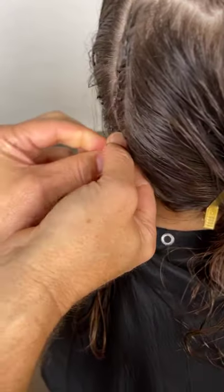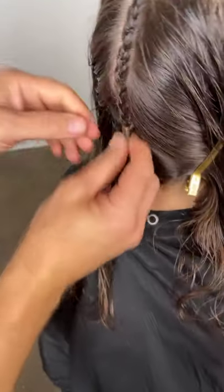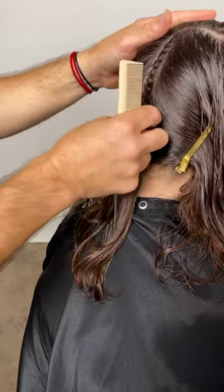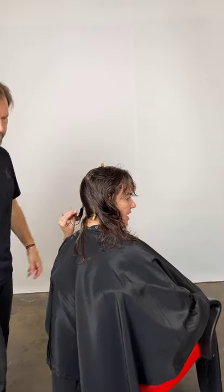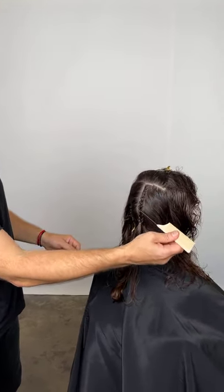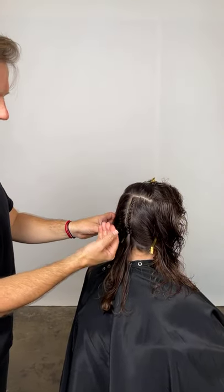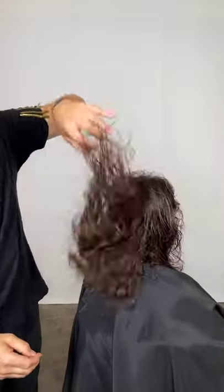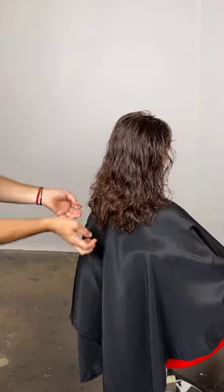The great thing now is I can take the clips out and shake the hair loose. You can actually see the texture drying in of its own accord. For me, this is the big key — I really don't like to use a lot of heat on hair. I think most of my clients have so much punishment already. You can see all the layering around the face now, bringing in a lot of curl. Just leaving the fringe very, very natural — didn't take a classic triangle section, just pulled it out loosely. I didn't want any delineation between short and long.